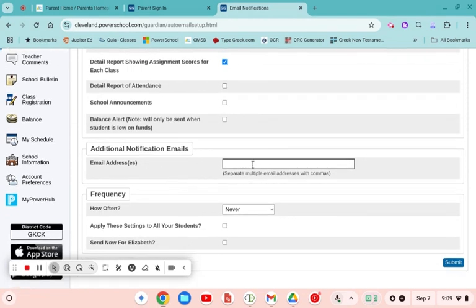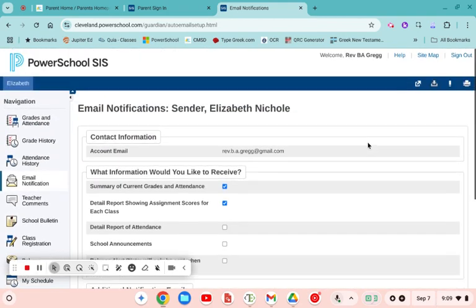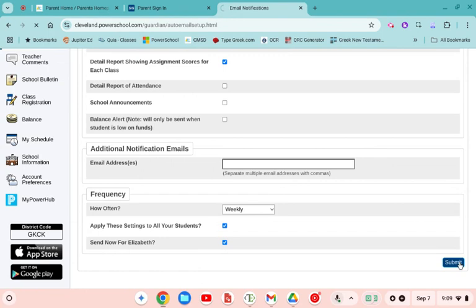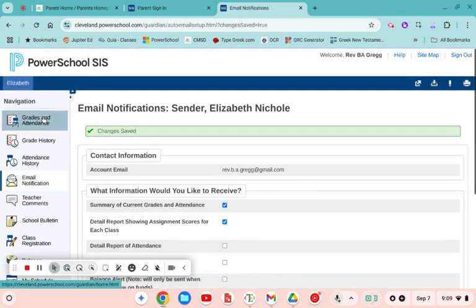And I think I want to have my wife have an email too. She doesn't want an email. She tells me how frequently, weekly. That's good. So now, are these settings right, and then it's hypothetically going to send now. That's pretty good. That's pretty cool. So let's go back, play around with it a bit.